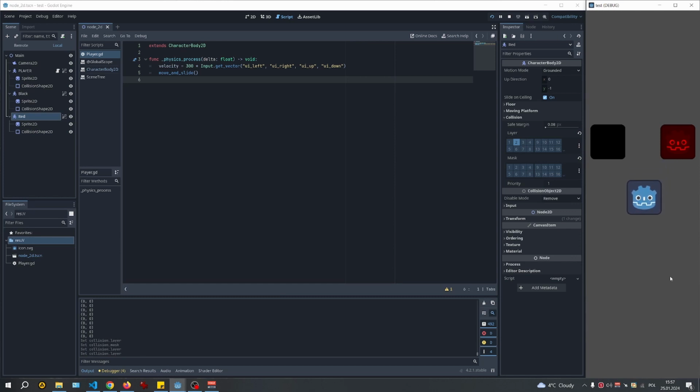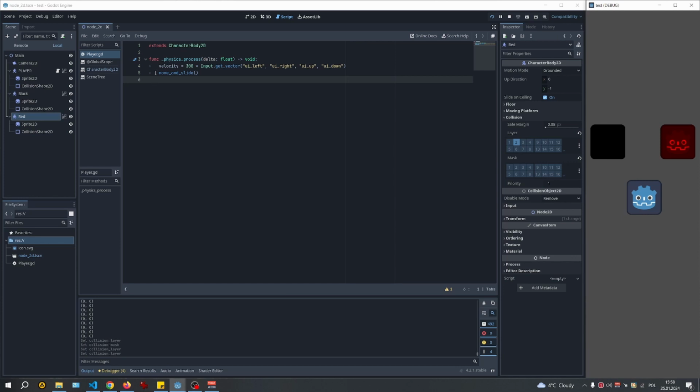Now that we collide, the next step is getting a collider. What's a collider? A collider is a reference to the object that you collide with. This is really important because by having a reference, you can just call a method on this object. You don't even have to use signals if you don't want to. There are different ways of getting a collider. It depends on how you detect collisions.